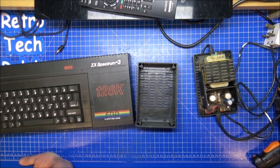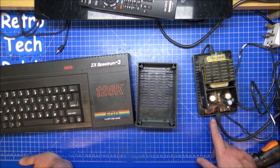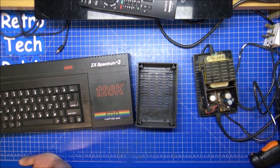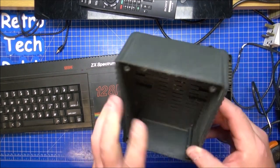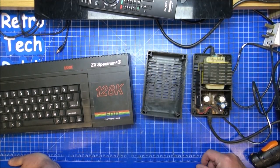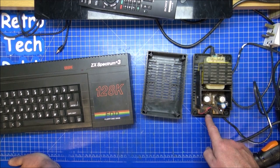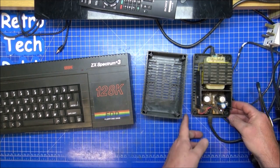If you remember from the Plus 2 video, the cross between here had another extra fuse and there's two on the board there. All I need to do, I'm not touching anything, I'm not faffing with anything. Everything does look like it's perfectly usable, which it is. So I'm going to give it a good blowout, a bit of a clean, just to get rid of all the scummy, dusty bits that have settled in there, and that's this done. The only difference I can see with this and the Plus 2 power supply is you've actually got black and red cables. The other one had just red, which was a bit weird.